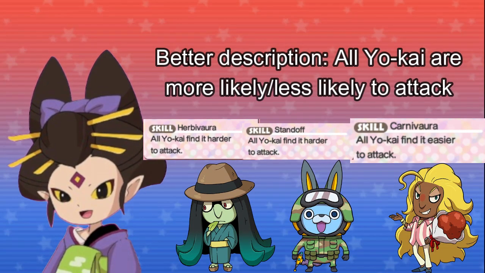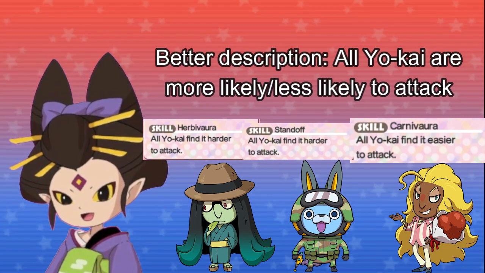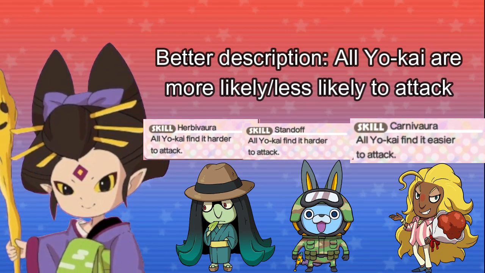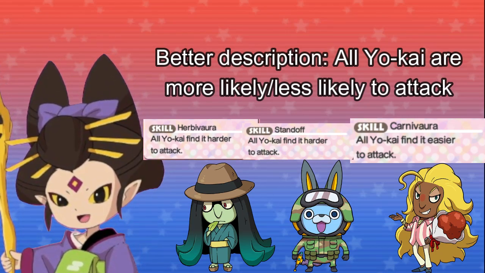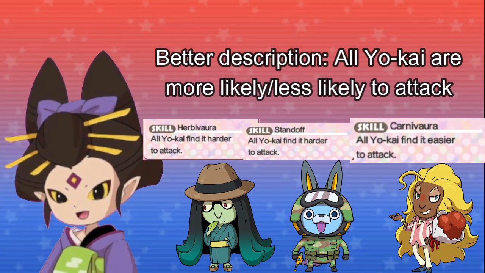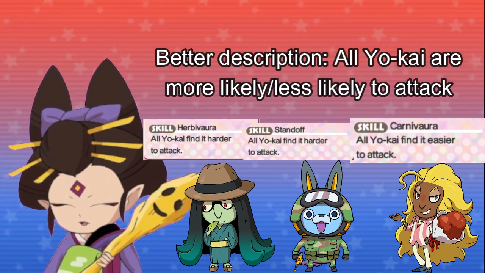Next are Herbivora and Carnivora. Carnivora is exclusive to Carniboy, meanwhile Herbivora is used in Herbiboy and Eusepion GI under the name Standoff. The descriptions of these skills are similar, stating all yokai find it easier/harder to attack. This might also be confusing at first. Does it make them more likely to loaf, to guard? Does it make them more accurate?